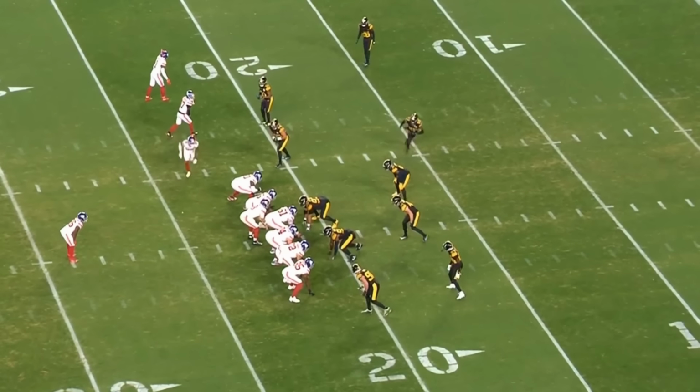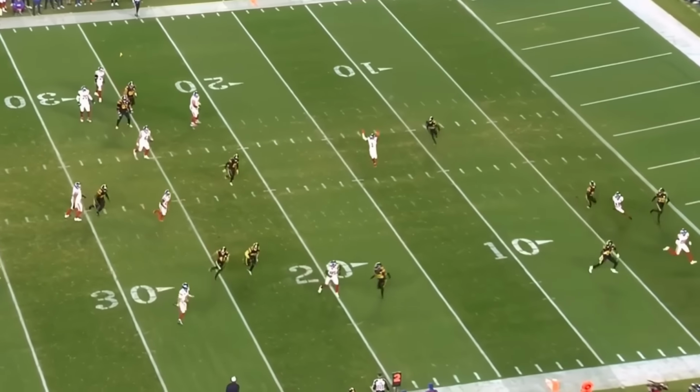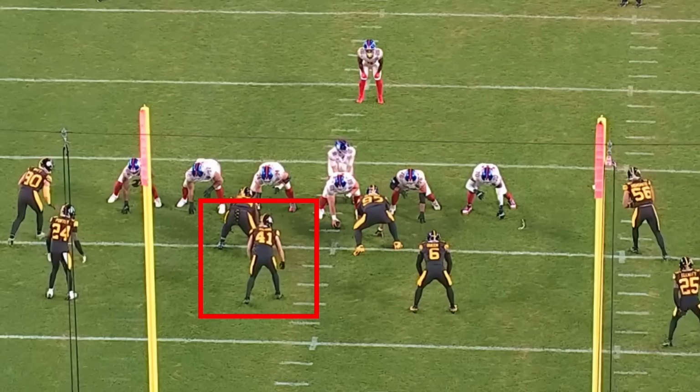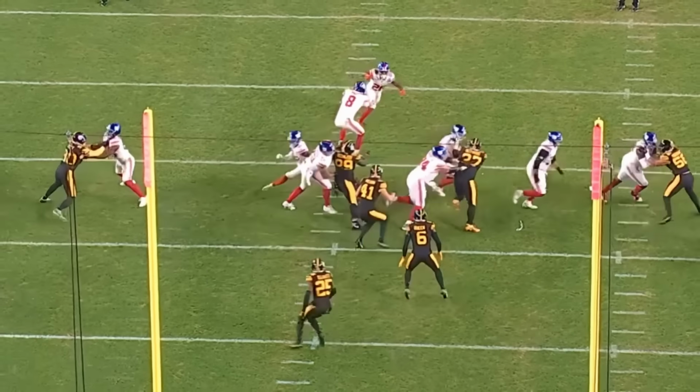Here's another play where he's going to kind of show that. You're going to see he's going to not only defend the run, but he's going to chase the quarterback from the backside. He's going to push him out. It's a really good job right there. But again, this is a great job to show high effort, right, and not just kind of let the play go by. I really like what I see with this rookie linebacker.